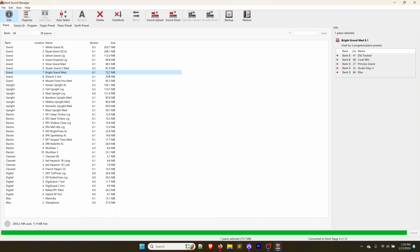But in this case, it's not a right match in terms of size. So I can't just do a direct replacement of the Bright Grand. I have to replace 3. So my best option here is just to right click on this and relink this to another sound. So maybe I'm going to go ahead and relink these to the Silver Grand.